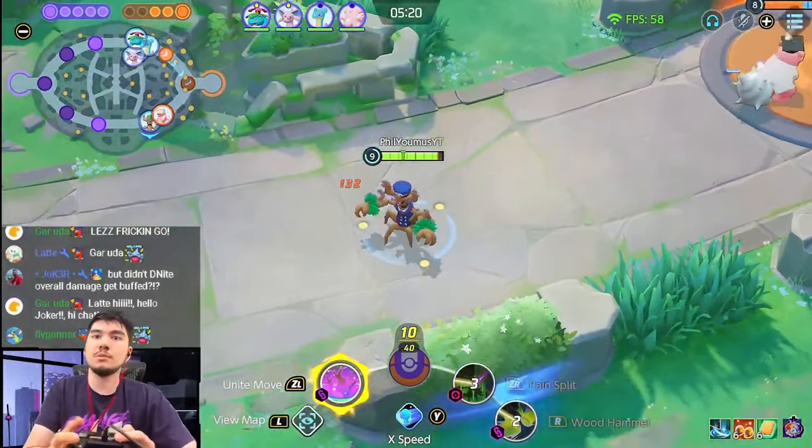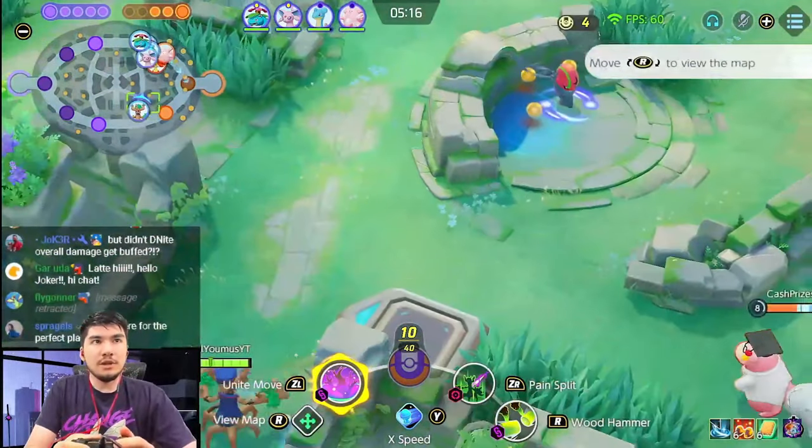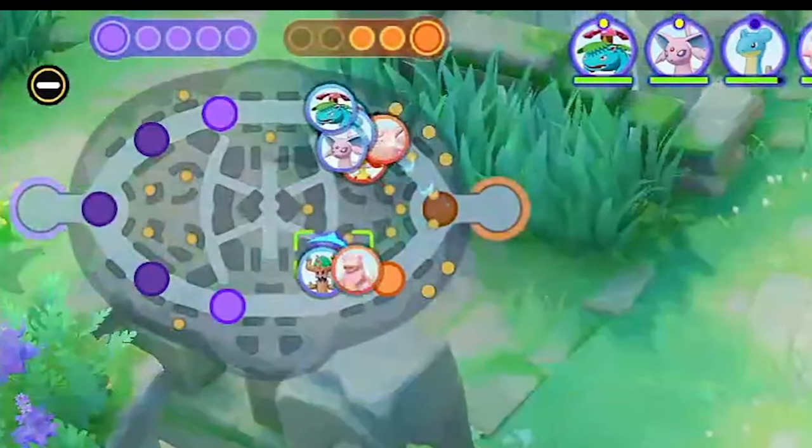So I'm going to pause here and I'm going to show you why Phil has pushed as deep as he is at the moment. Now, it's all got to do with the positioning and the vision of the enemies on the map. Remember, your top priority is to not let the enemy score in your bottom tier as the Trevenant, and that's exactly what Phil's doing here.